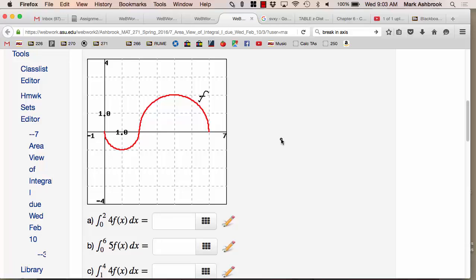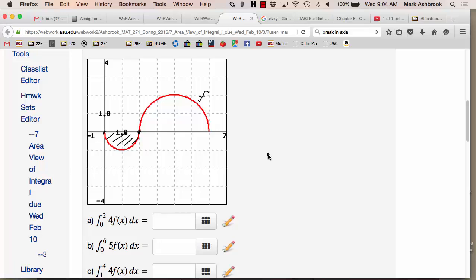So if we integrate from 0 to 2, this first one, what kind of answer are we expecting to get? We expect the integral will be negative. Area is always positive, so there is a positive area there. But because it's defined by function values that are negative, the value of the integral will be negative. Okay? So you could say the value of the integral is the opposite of that area.